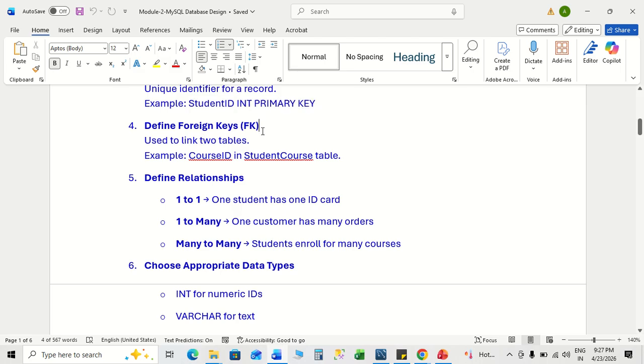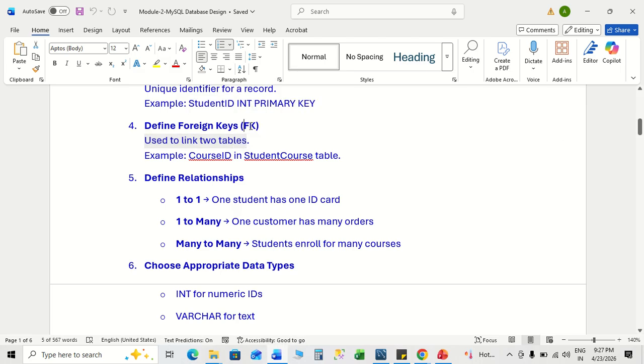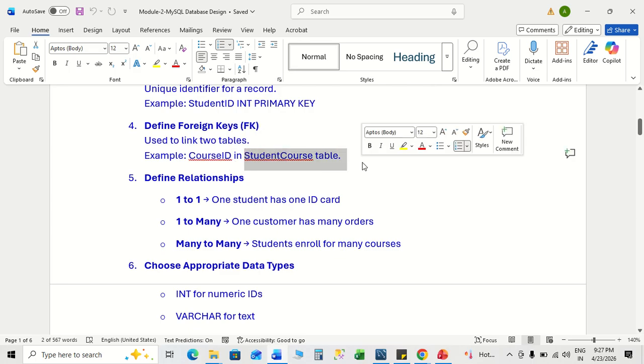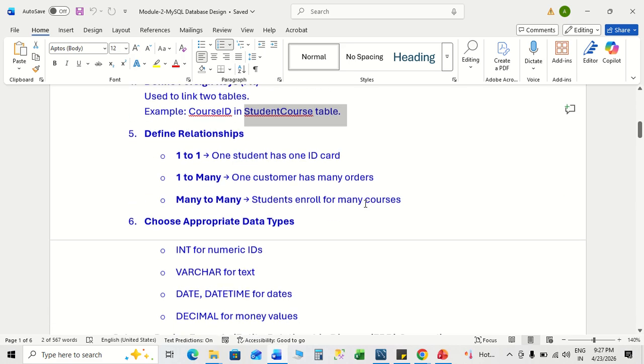Define foreign key, short form FK. It's used to connect two tables, for example customer ID in a student course table. You will understand everything in some time. Now define relationships. One to one: one student has one ID card. One to many: a customer has many orders. Many to many: many students enroll in many courses.